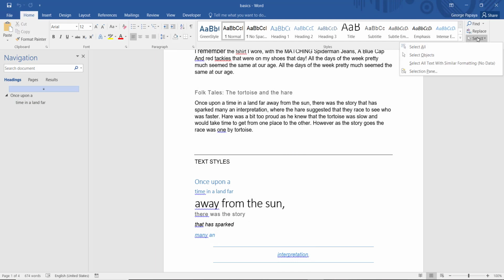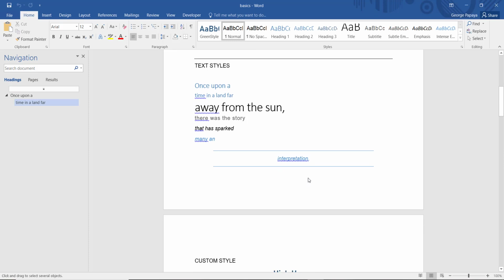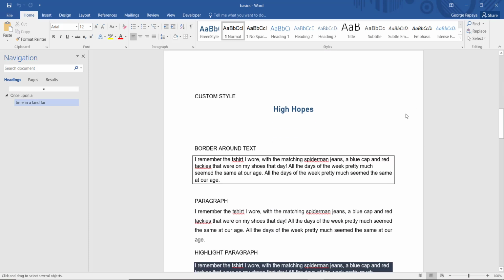No, let me, I just clicked away so that I can give it. I can put select objects. So I can pick a particular object that I want to work with. I don't think we have objects as yet. I can also select text with similar formatting.